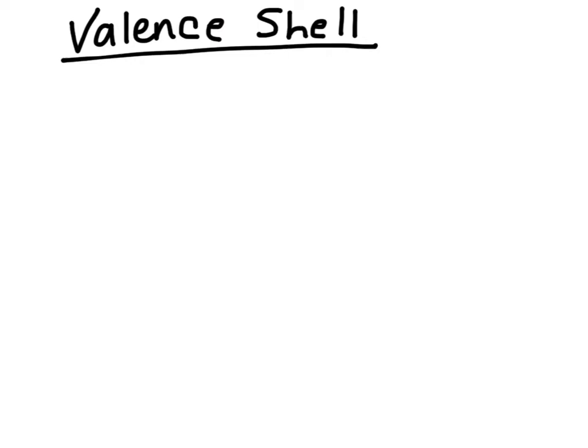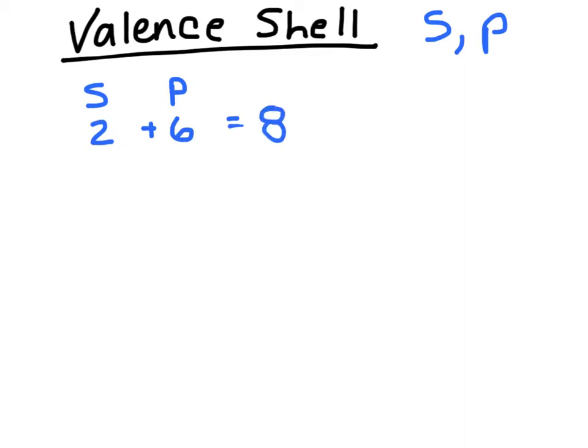Okay, with a valence shell, we're worried about just the S and the P. The S, remember, can hold 2, and the P can hold 6. So together they hold a total of 8 valence electrons. If you think of valence electrons, that's what we had in our Lewis dot. Remember when we did our Lewis dot that we could have a total of 8 around. That represents our valence shell electrons. So if you remember the valence shell electrons with the Lewis dot, then you can really quickly say, oh, that row has however many. Going over really quickly, valence electrons and Lewis dot.